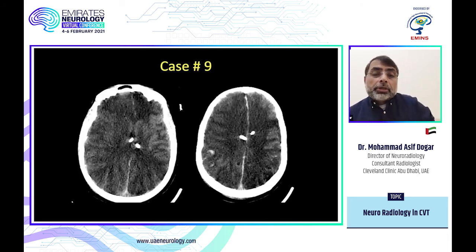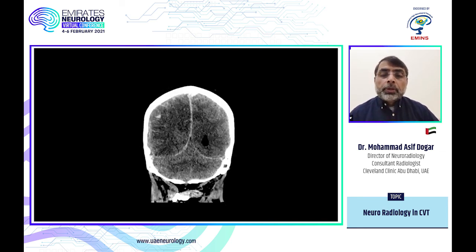Okay, this is also a tricky case. Looks like a lot of edema. There's only one focus of hemorrhage. It can be anything. The patient may have injury, hypoxia, some other problem. So this is the coronal image. Whenever you have a hemorrhage, edema, look at this coronal image. This is hyperdense. This is hyperdense. This is not hyperdense. So when I have this differential density, I'm concerned about venous sinus thrombosis.